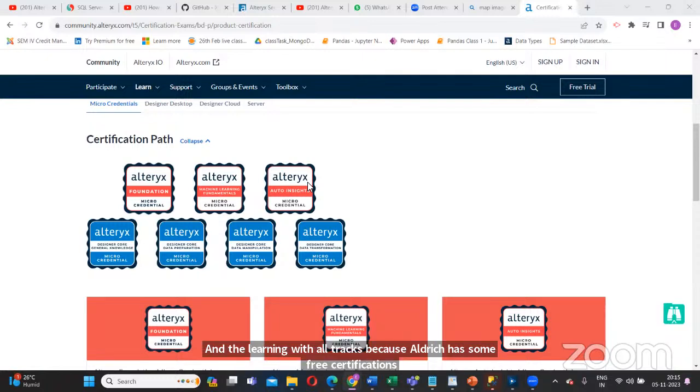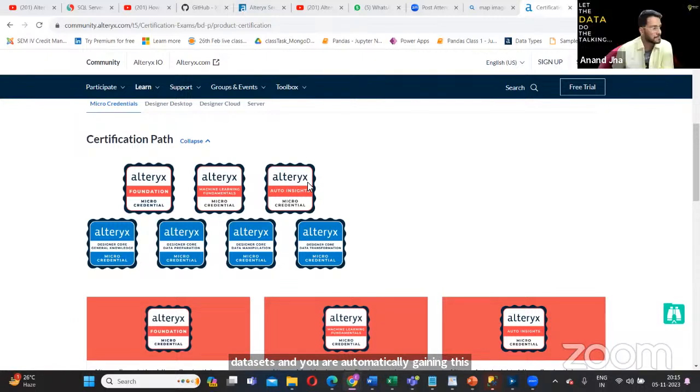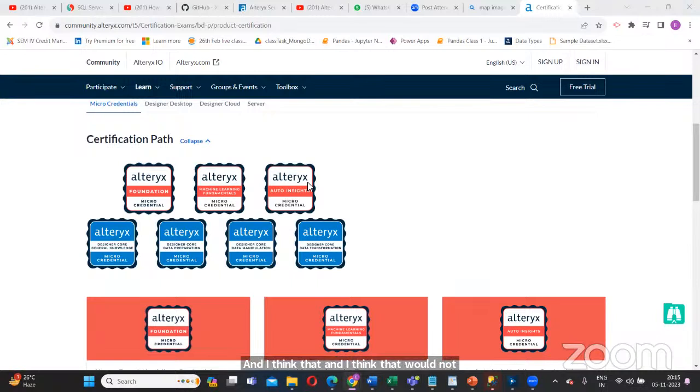Practice makes you perfect, so you automatically get hands-on practice on different data sets and you are gaining this certification. So you're benefited on both sides. I think that would not be facilitated by other technologies.